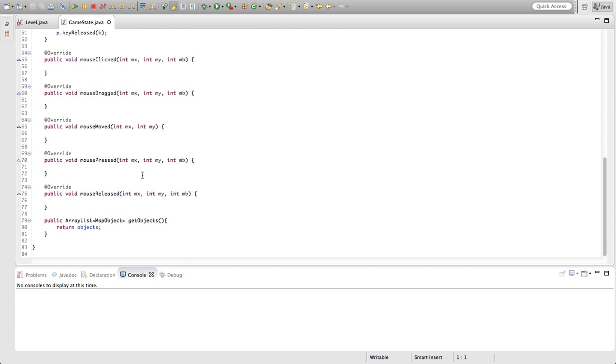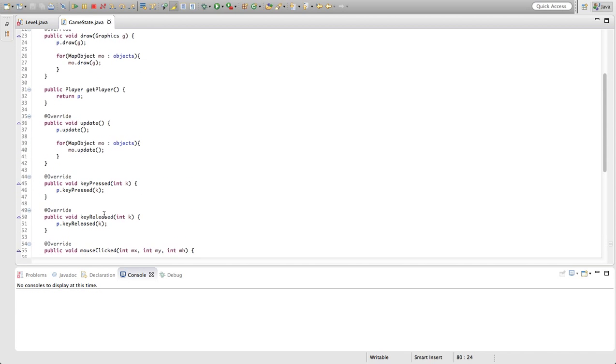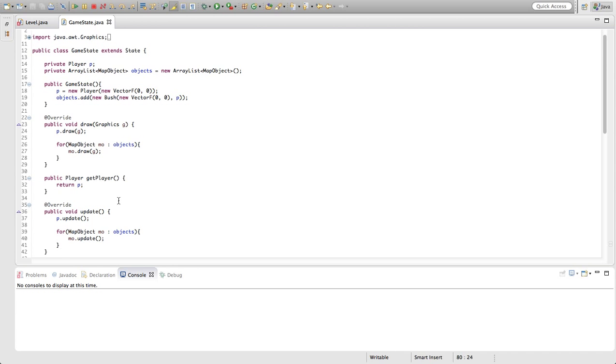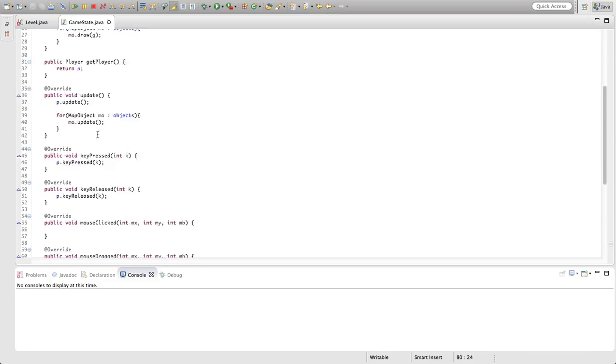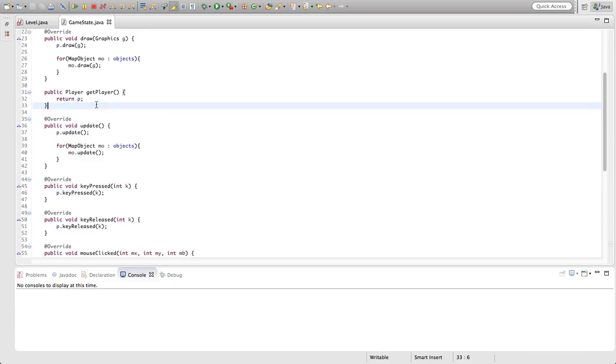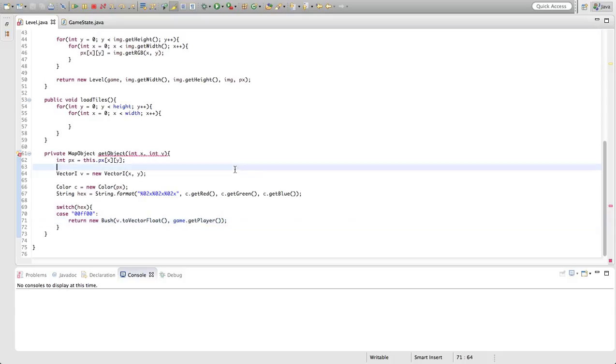And if you don't know how to do that, I also added public array list map object get objects, like this. And I also added public player get player. So that's what you do.